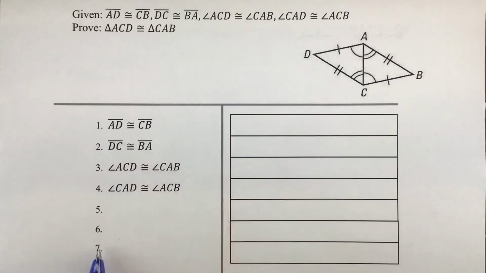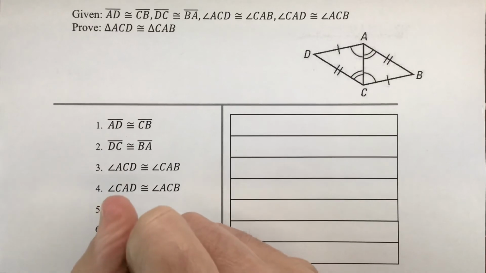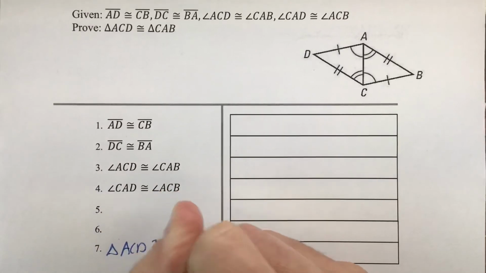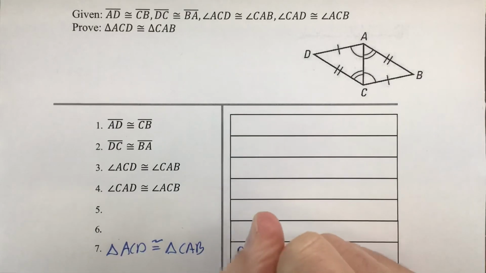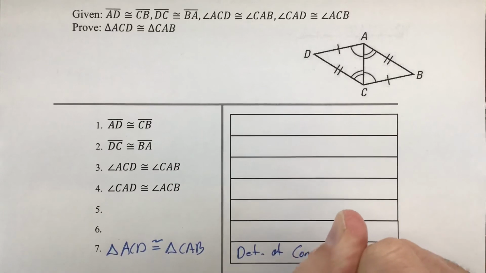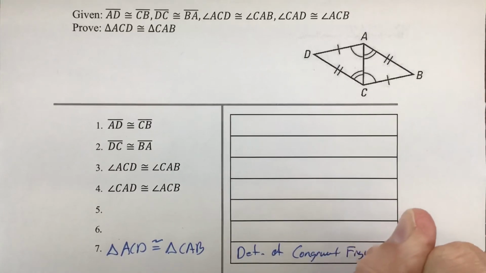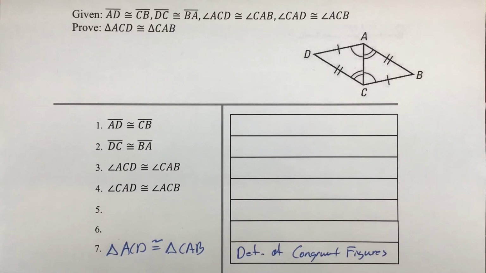You're going to notice that we actually have 7 steps in this one. We have a lot of steps here, and the reason for that is because to prove the definition of congruence, we need to actually show 6 things are congruent, 3 sides and 3 angles. That's going to take up the first 6 steps. Step 7 is going to be that conclusion part. That one's going to be where we learn that triangle ACD is congruent to triangle CAB. And I'll go ahead and write that last step in here too. What we're going to say is the definition of congruent figures. The definition of congruent figures is that all the corresponding parts are congruent. So if we can show that in the first 6 steps, that becomes our definition and we're done.